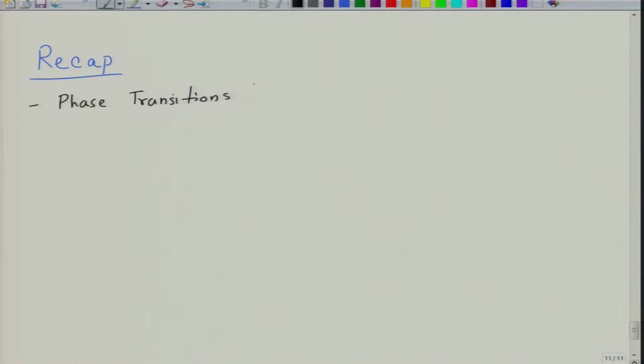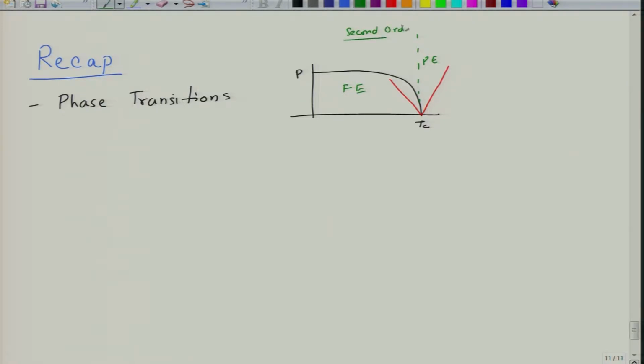So, basically the take home message for that is that in the second order phase transition, the polarization drops gradually near Tc until Tc, and the 1 over chi shows a decreasing behavior as it approaches from the paraelectric to the ferroelectric region. So, this region is ferroelectric and this region is paraelectric, right, and this is the boundary between the two, and this is for second order. This is also manifested in the free energy, the second derivative of free energy showing a discontinuity, whereas the first derivative is continuous. As a result there is no latent heat involved in this transition.